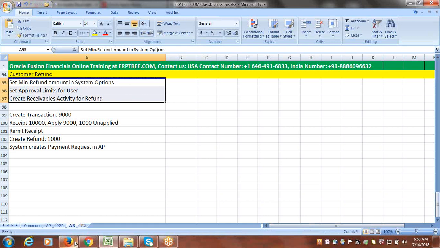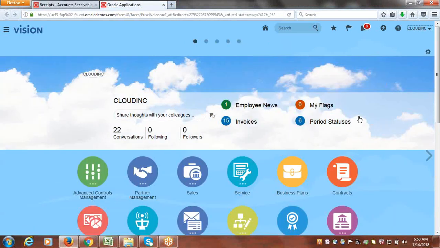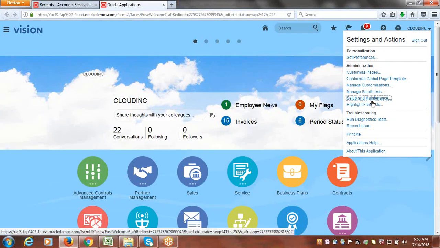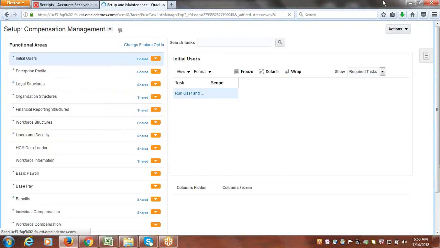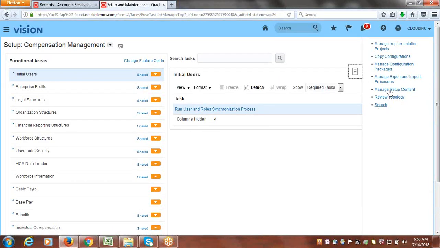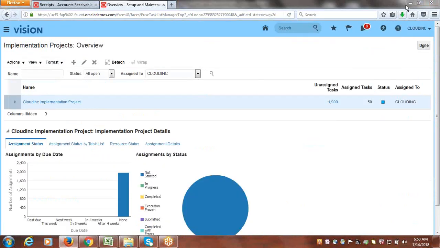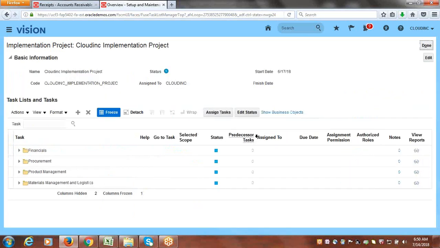Okay, go to system options. Go to the implementation project, just to open the project.